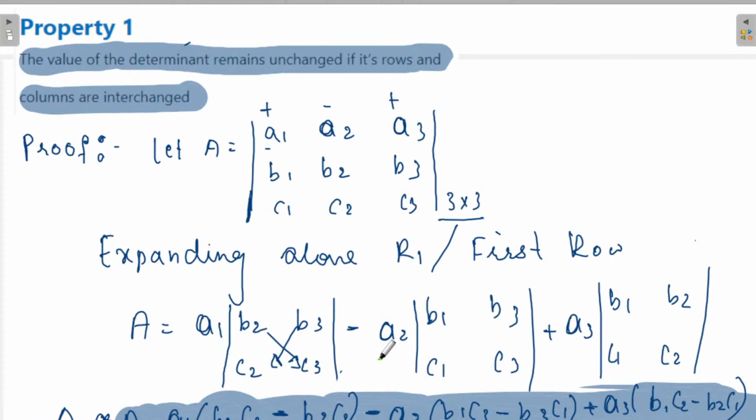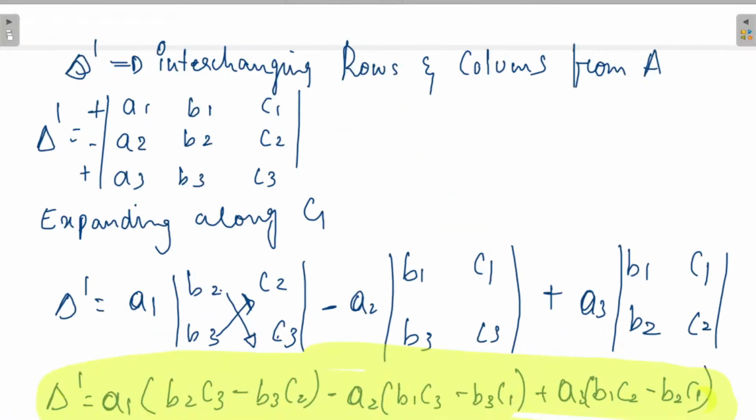If the first property is clear, it's equally important also. The examiner also asks this. There's a huge possibility. Is the first property with proof clear to everyone? And here you can say hence delta is equal to delta dash. You can say like this and you will finish your answer and you will take your 3 marks in your pocket.